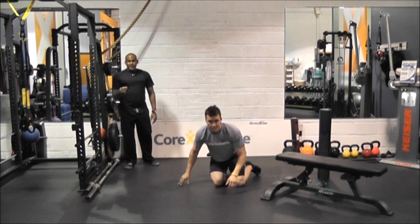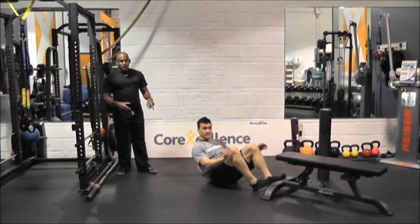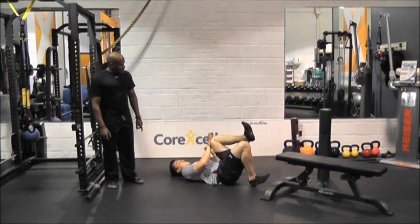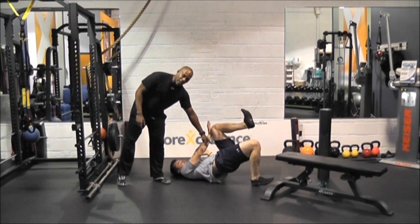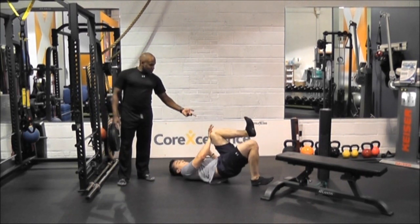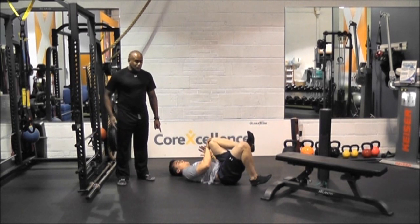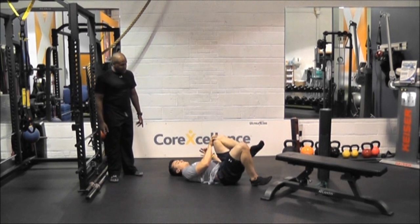Now, just to do a little bit of activation and get the right muscles firing — this is all stuff you can do before you ride. We're going to go into a hip lift. He's putting pressure here to activate the abs, so he won't go into his lower back as he gets up into a hip extension. He's digging that right heel into the ground to get the glutes firing, making sure the right muscles are working for hip extension — and Lord knows that's a lot of what you're doing.